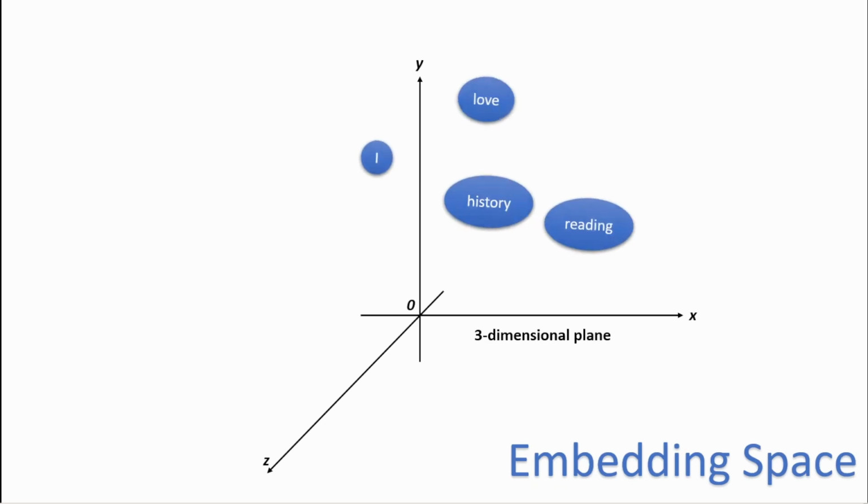We can see how we can relate words that are located close to each other in the embedding space: history and reading. Sentence: I love reading history. We can also calculate the distance between words as an angle, which gives the model the ability to mathematically understand language. The original Transformers architecture used a 512-dimensional space to represent the input. Here, for the sake of brevity, we have just represented a simple sentence in three-dimensional space.